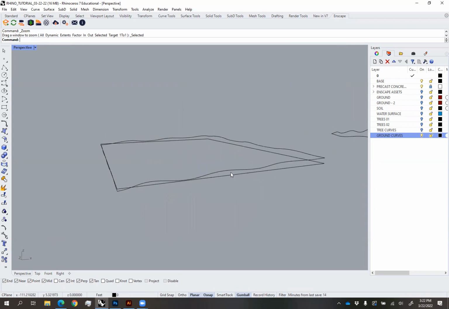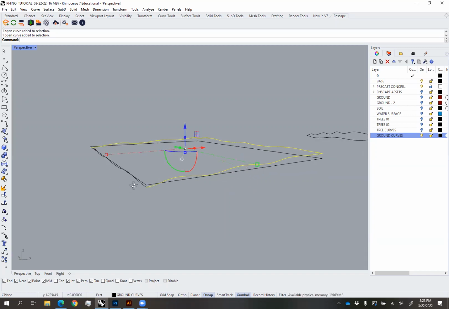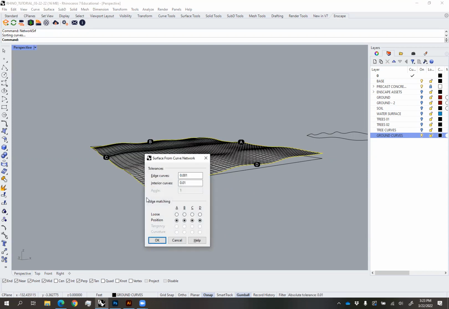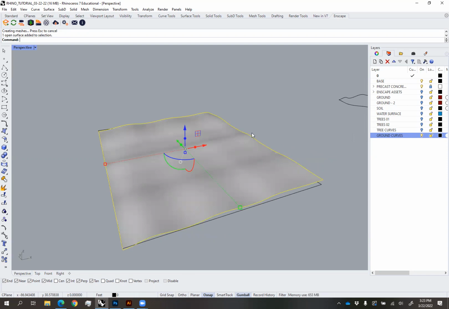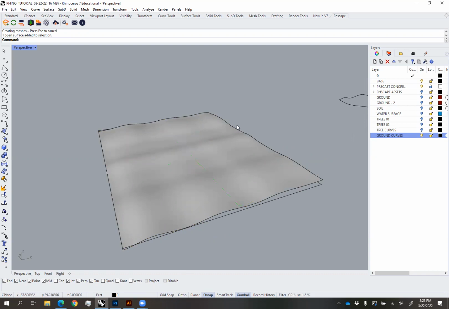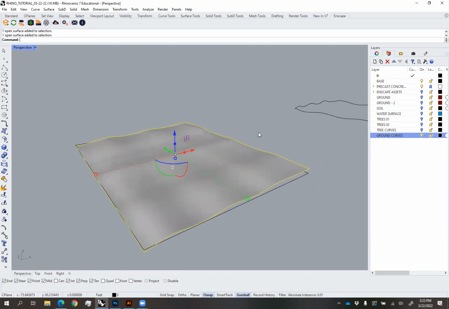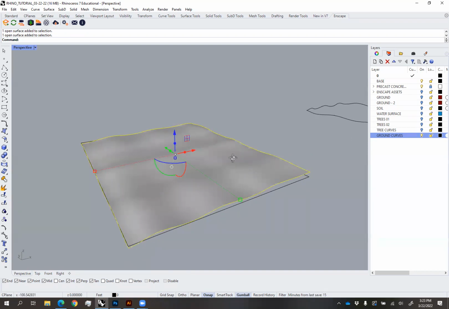So basically what I did was take a bunch of curves and draw a simple undulation. I went into a plan or elevation view on the bottom here, front and right, and just drew a curve like so. If you can draw a condition like this, with four curves, you can use the tool called network surface, and that quickly creates an undulating surface with a corrugated kind of topography. It's a very easy way to create a naturalistic surface. You can also use other tools as well. Does that make sense? Do you want me to dive into this a bit more, or do you guys get it?